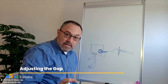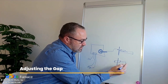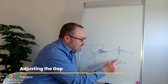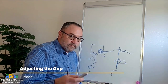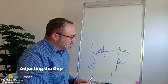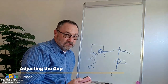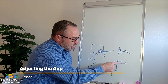Is your electrode going to look like that? Maybe, maybe not. When you get into your furnaces, you might have the ceramic with electrode attached, and there's going to be a wire that is spot welded to this metal piece, and then it's grounded. You might have one that's just got two prongs on it, or one that has a third prong. The gap adjustment is the same regardless of whether you have one with three prongs or two prongs. Three-prong electrodes have been around a long time and they're moving those out of the industry, so for purposes of clarity I'll just leave it with the two-prong.